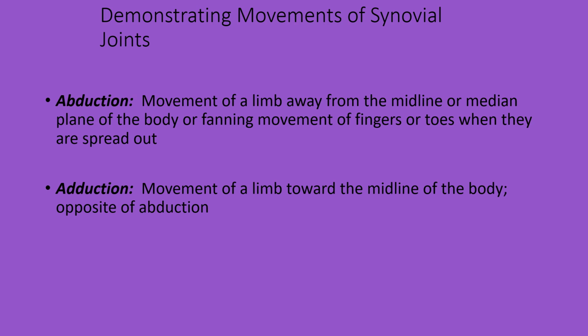Abduction and adduction. On this, you were talking about either the arm or the leg. Think of someone standing and looking directly at you. Are you moving that arm or leg away from the midline, sideways, or are you bringing it back towards the midline? If you are moving, say, the arm, pulling it away from the midline of the body, that would be abduction. You're taking it away. You're abducting it. Adduction, you're adding it to, so you're moving it towards the midline.